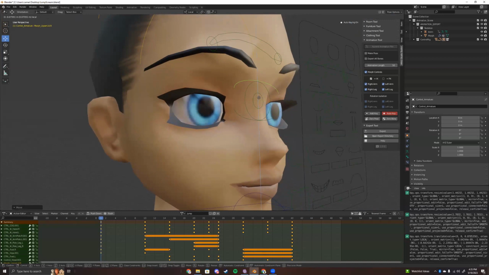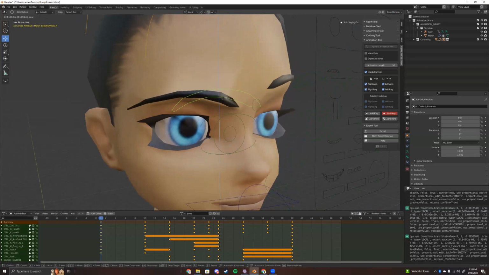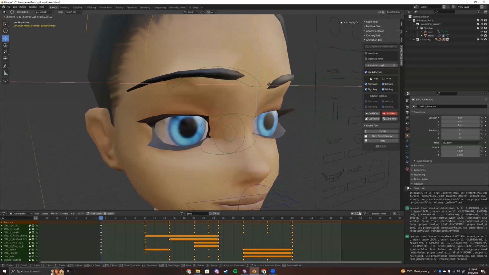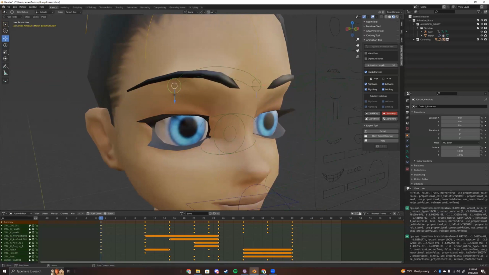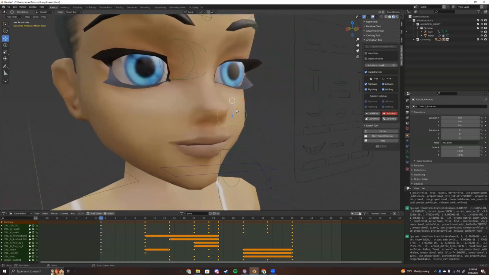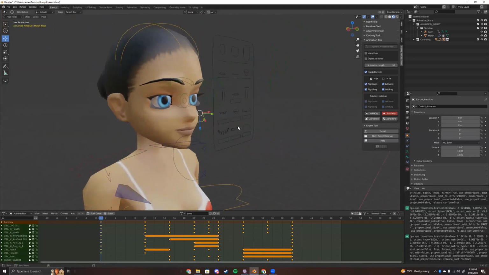So you can do the upper eyelid, lower eyelid a little bit. And the eyebrows have some up and down motion and even rotation, which does some really expressive things, as well as the tips of the eyebrows can move. We have the nose that can do some snarling effect there, or you can pop it out if you want a little Pinocchio nose.